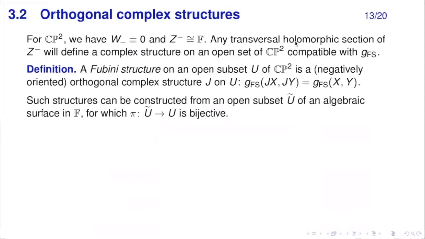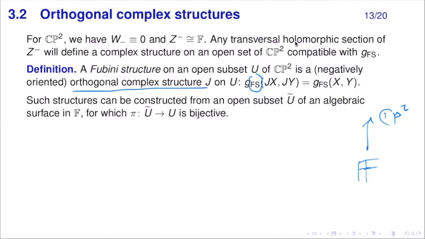So using this idea, this notion of these complex structures, what this really tells us is that, because of this interpretation I've just given you of the flag manifold as the twistor space of CP2 that parameterizes not just any almost complex structures, but ones that are compatible with the metric, with the Fubini-Study metric, which I call g_FS, what it means is that if we have any holomorphic surface in the flag manifold, that will project, if it's on an open set in which we can project it bijectively to CP2, it will define a complex structure on CP2, not the standard one, but it will define an integrable complex structure that's compatible with the metric. So it's what you might call an orthogonal complex structure.